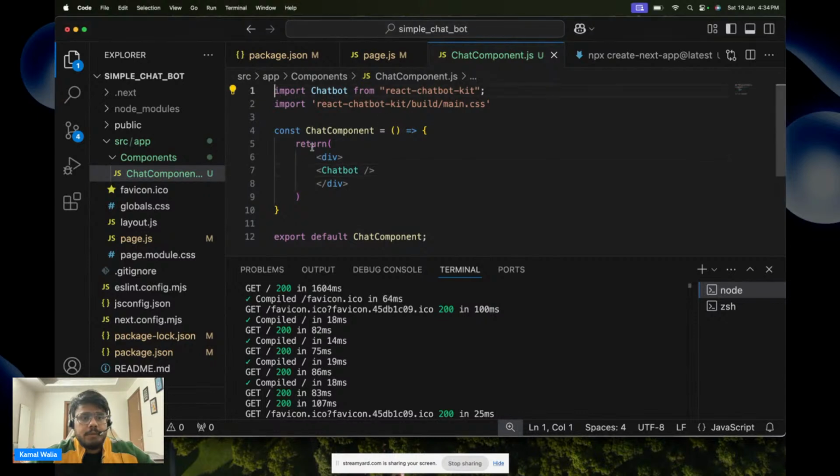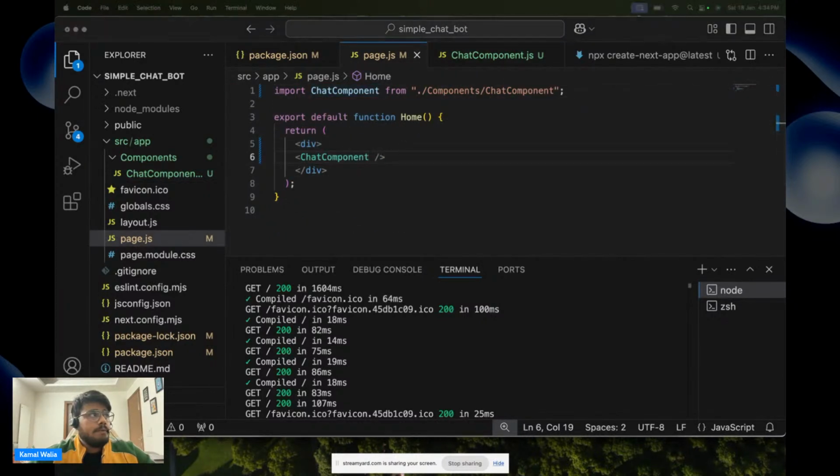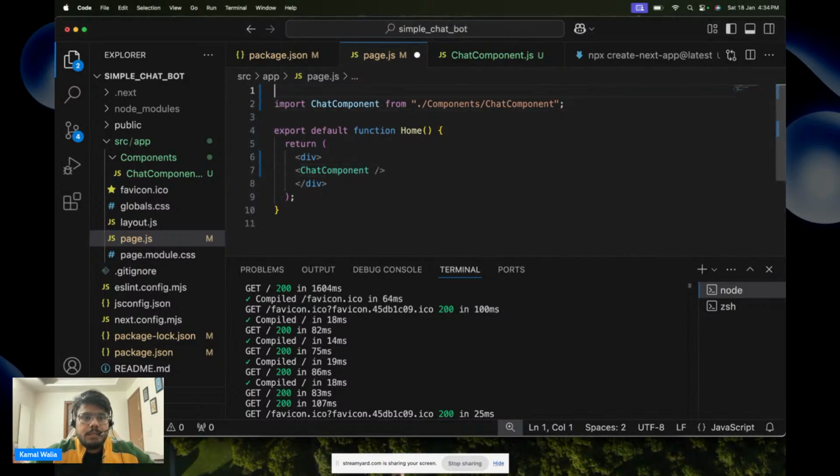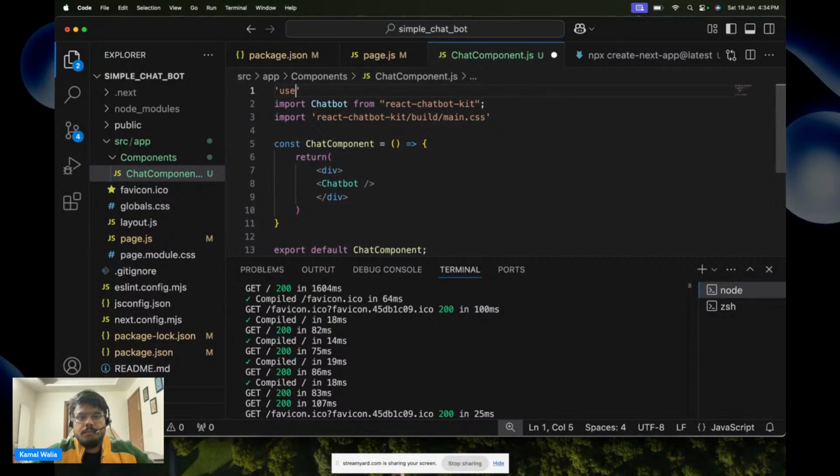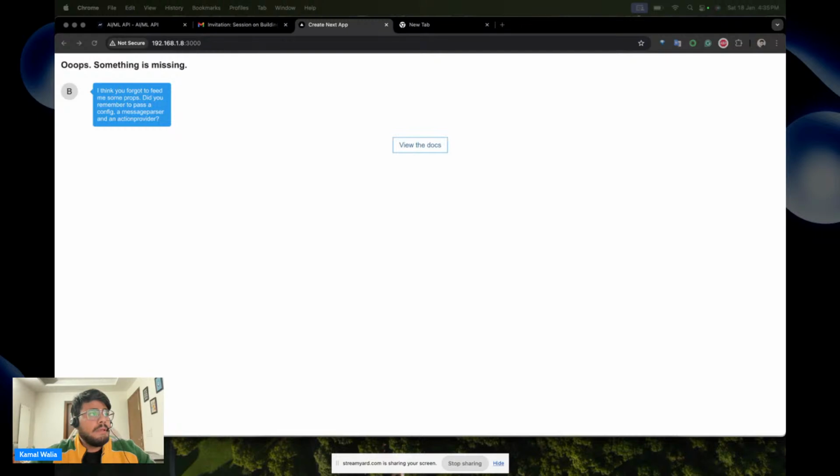For this, what we need to do is say that this is a client component, so it cannot render there, so we have to say it here. Next.js renders components on the server side. Previously with React.js or Create React App, all the UI gets rendered in the browser. But with Next.js, you have the option to render your component on the server side. But to keep this session simple, we will use the use client option here, so that we are saying render this particular component on the browser side. We have our chatbot looking like that. We will be passing some more information to our chatbot so that it will not say this, oops, something is missing. Now let's update our code.